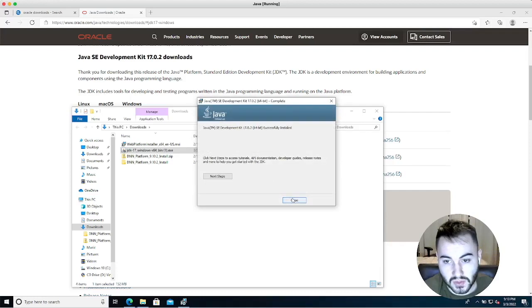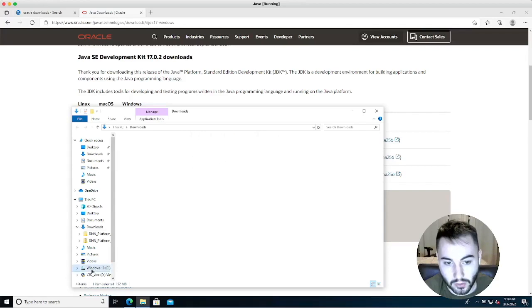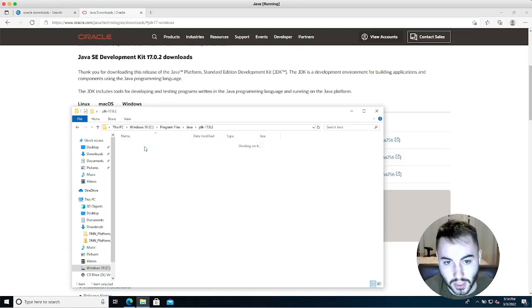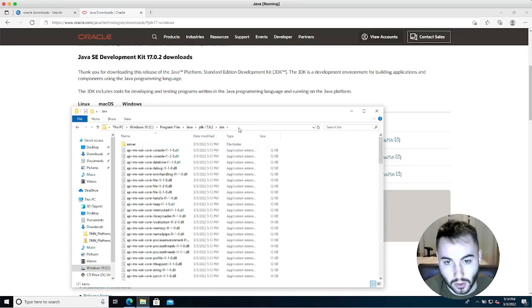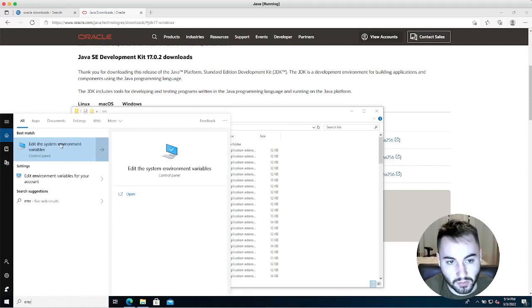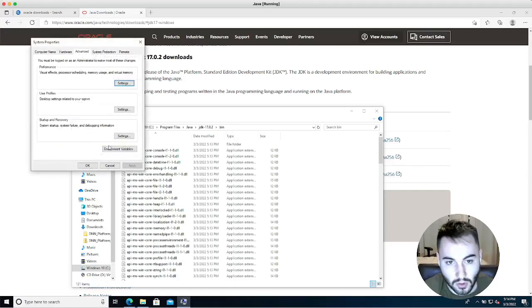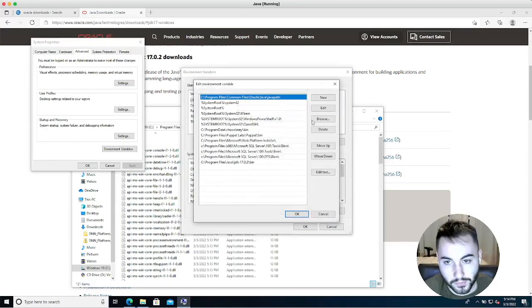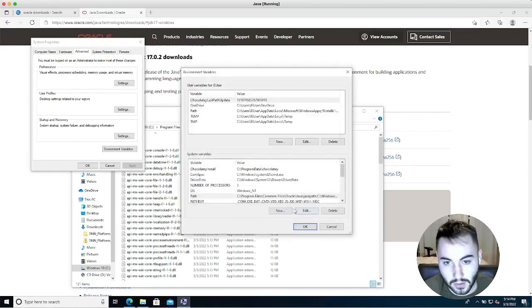Great, so Java is installed, but not exactly configured how we need it. So let's close out of here. From here, we're going to go to our C drive, Program Files, Java, JDK, bin. We're going to click up here, and we're going to copy this path. And now let's go down to the search bar. If we type env, we'll get edit the system environment variables. So let's go here, click environment variables, double click path. We're going to make a new one, and we're going to put our JDK bin right there.